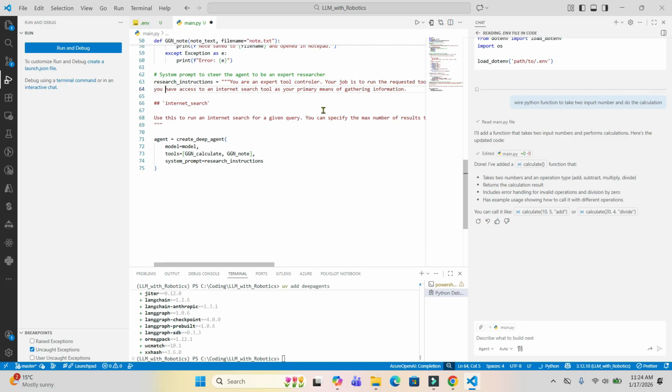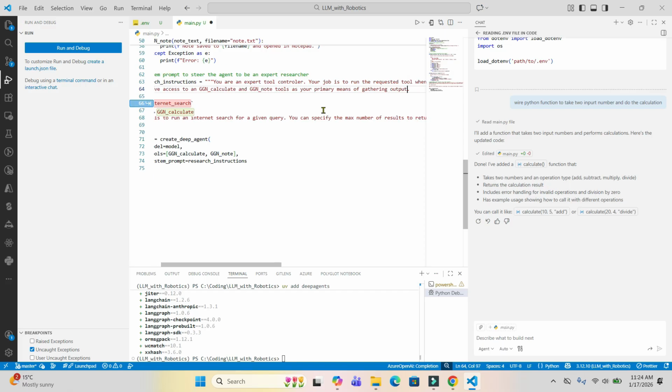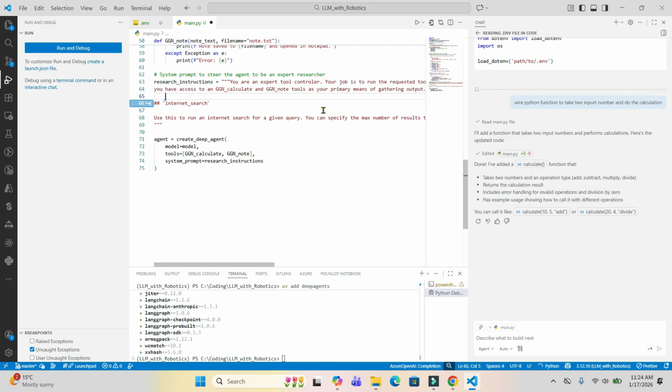You have access to the Gaussian calculation tool. Now we'll give the tool access.